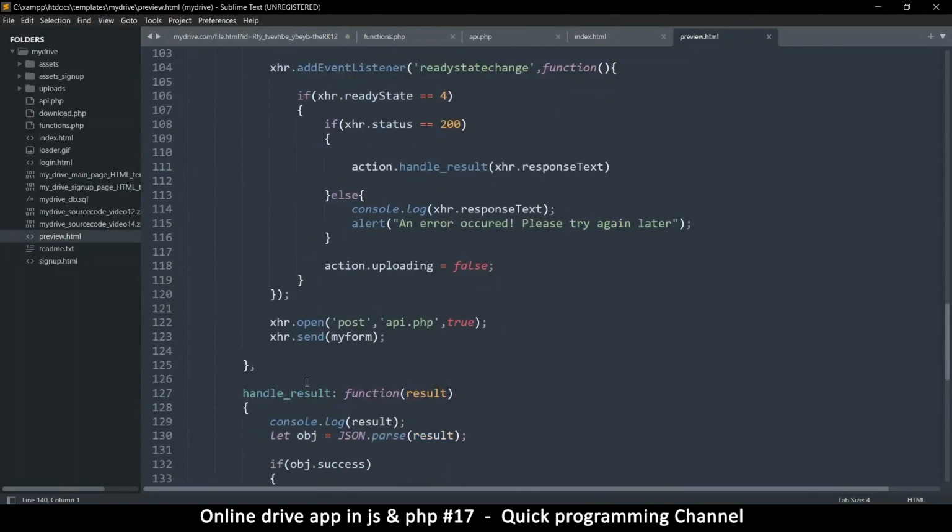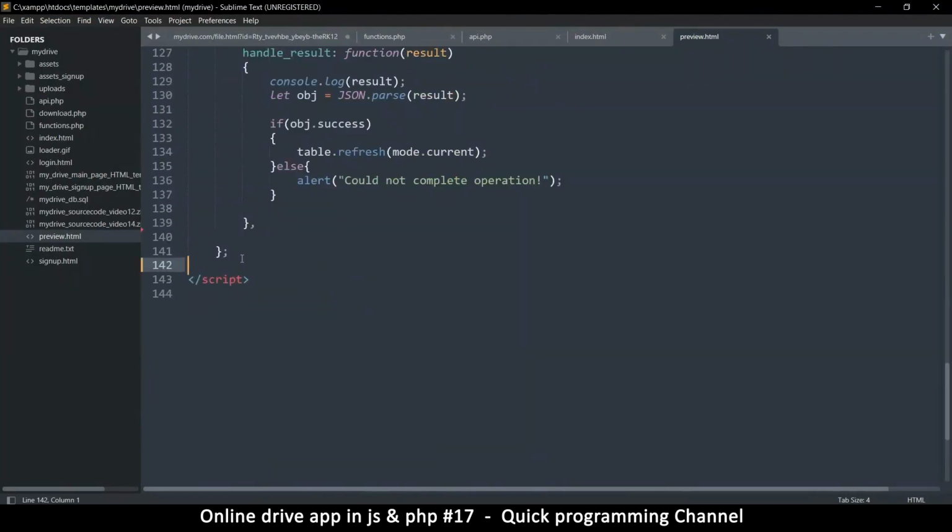So what I want is to be able to grab the parameters. I'm just going to make a function here. The function is going to be called, let's see, getURLParams, like that. We want to get all the parameters in the URL. So the first thing we're going to do is say let url is equal to window.location.search, like that. Okay, great.